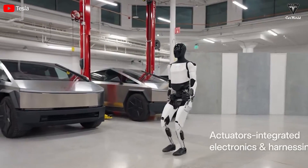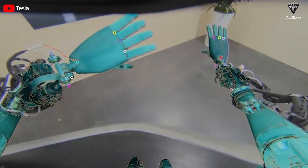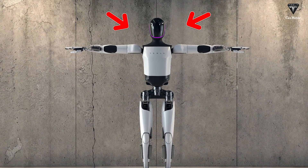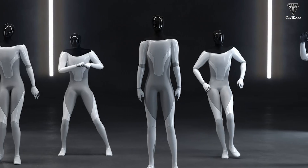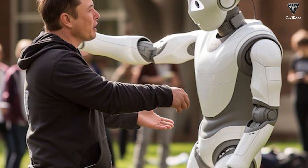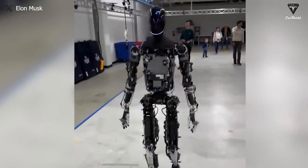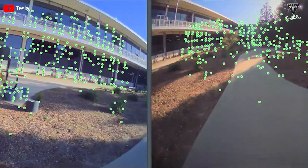To move in a complex factory environment, sensors and cameras must be extremely sensitive in recognizing movement paths as well as working diagrams of department areas. In all versions of the Optimus, it has a screen on its face that displays information, presumably as a replacement for speaking. However, like a Tesla car, instead of eyes, it has eight autopilot cameras used to understand its surroundings, along with sonar and radar sensors that allow it to create a 360-degree map of its surroundings.